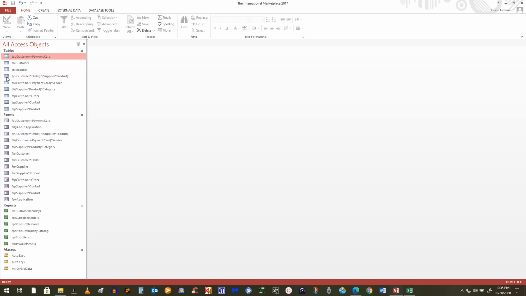Later on, when we link those to forms and reports, when the form opens up, it'll open that ribbon. When a report opens up, it'll open that ribbon. When we compile this and make it turn into runtime, the default ribbon will disappear. It knows that you shouldn't be playing with this stuff because it allows you to delete things and modify things that you may not want to have modified. So it'll delete that, but our customized ribbons will still be there, and we'll be able to use them.